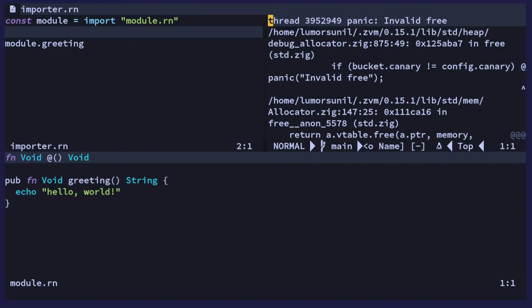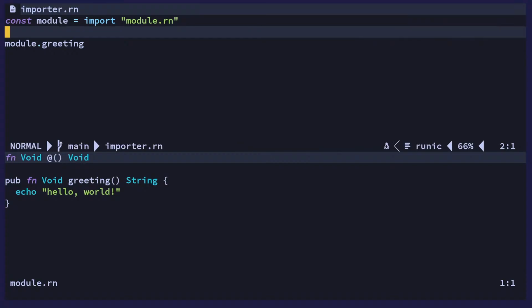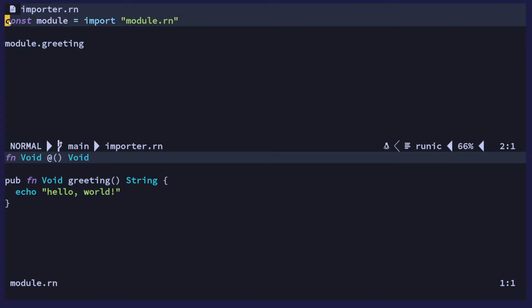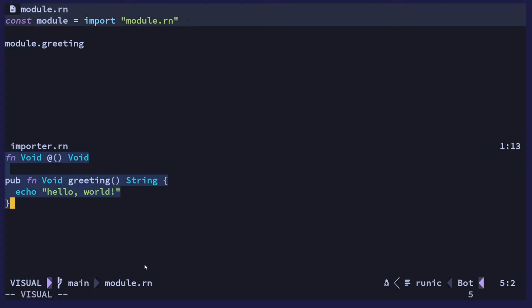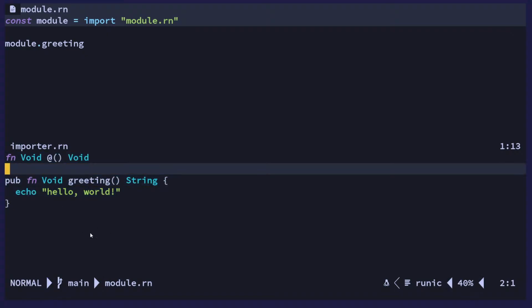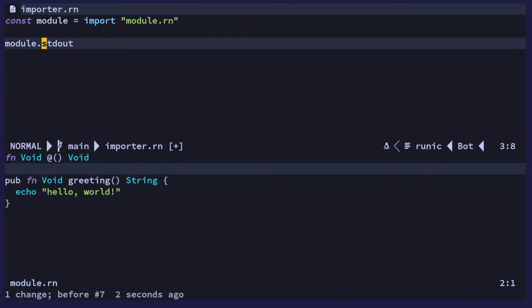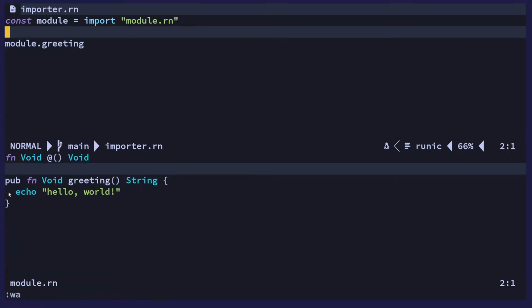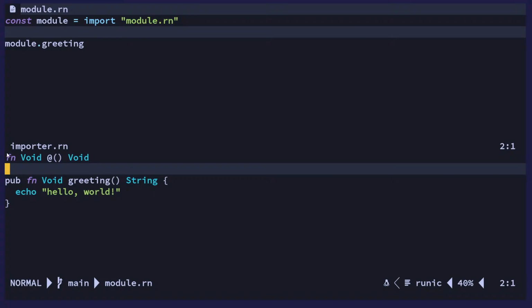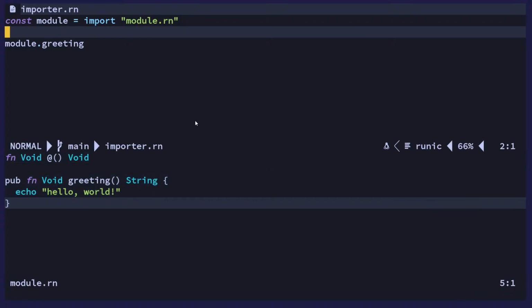Oh, invalid free, interesting. Anyway, this is how it's supposed to be working: the module that you get is an execution result, because we're executing this file, gathering all the declarations, and that's what you can access on this module. But you also have things like exit code, standard out, standard error, just like a normal process execution, because that's what everything is. When you call a function, that's what you get, an execution result, or that's the idea anyway.